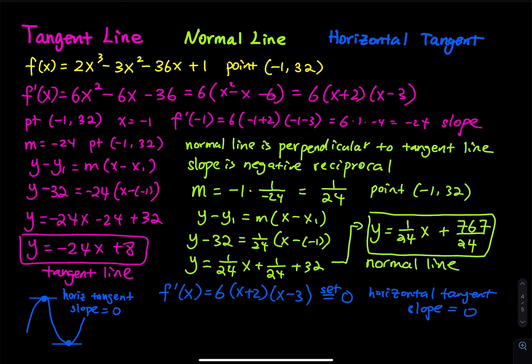Using the zero product property, we found that when x equals −2 and x equals 3, we have slope equal to 0. So there is a horizontal tangent line of the curve, the given function, at x equals −2 and x equals positive 3. That's based on this factored form. Yep, so at x equals −2 and x equals positive 3.